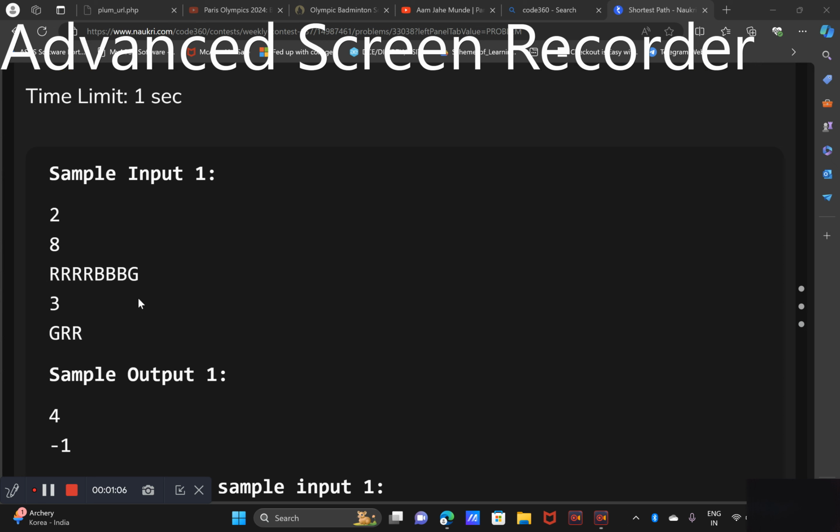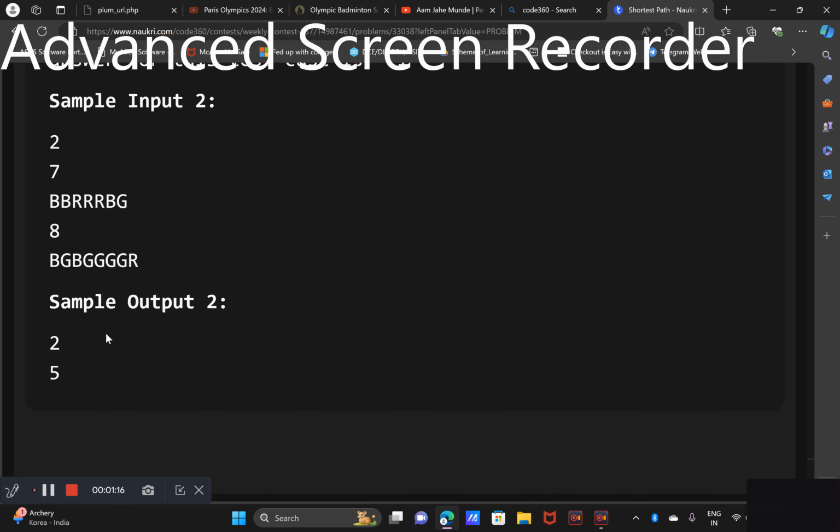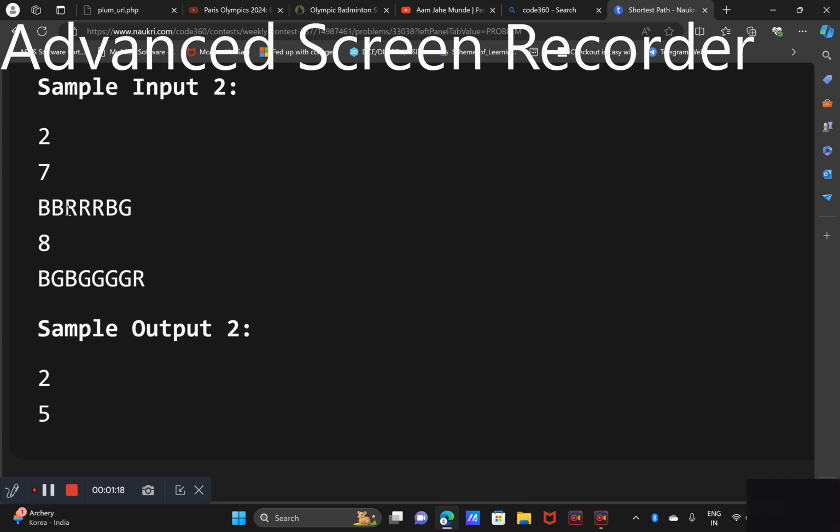So here, this is not possible, so we return -1. For example, taking this problem, 7, we have to find RGB, so this size, so I'll put it 2.